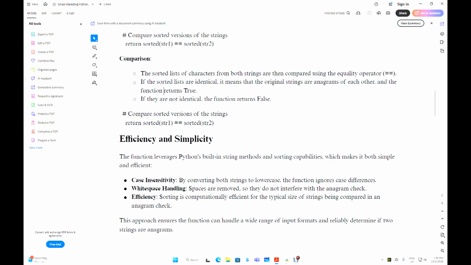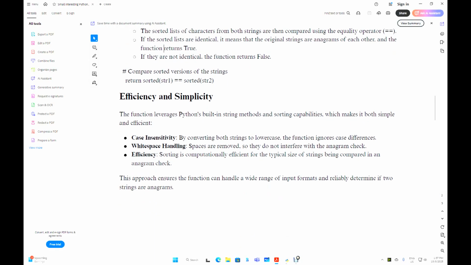If the lists are identical, it means the original strings, the inputs given to the function, are anagrams of each other, and the function will return true. If they are not identical, the function returns false.